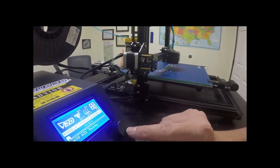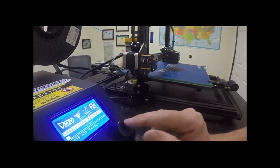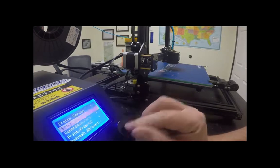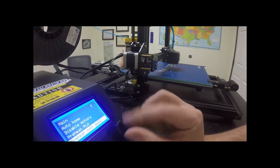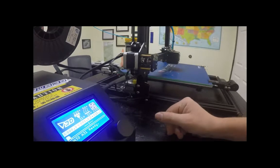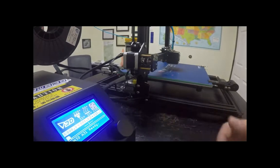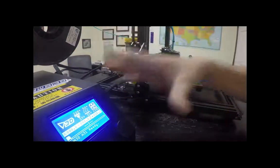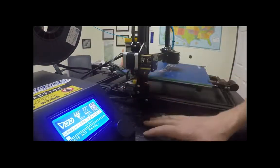You can hit preheat PLA on the A31 if you want to heat it up, just on setup and then preheat PLA. That's a good way, too, to purge out the old color and make sure it's all clear. There's no clogs in there. And then also, just like the A5, you never want to leave it heated and on and not printing for long periods of time.